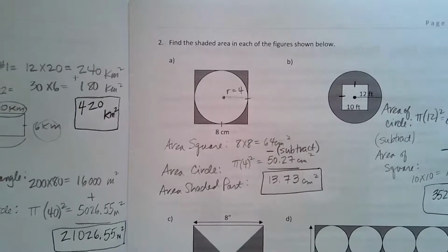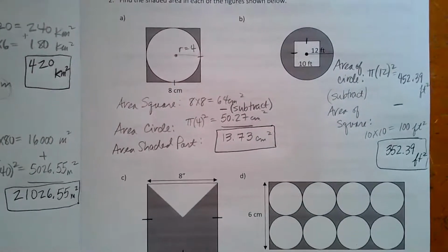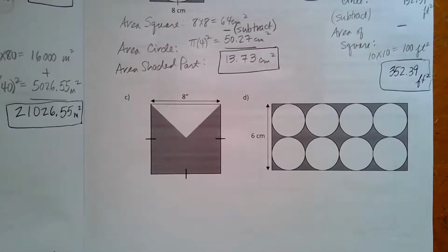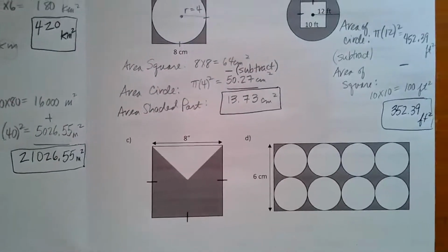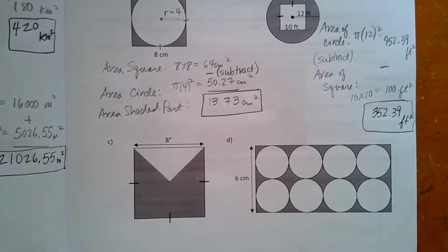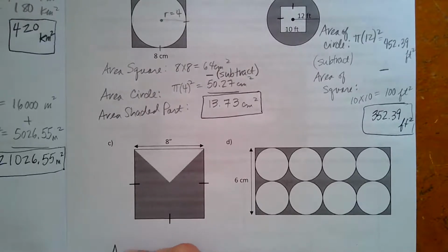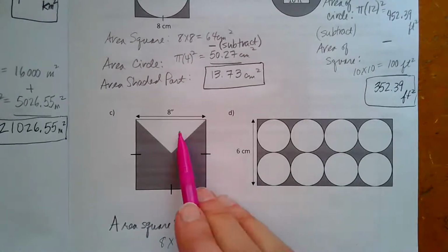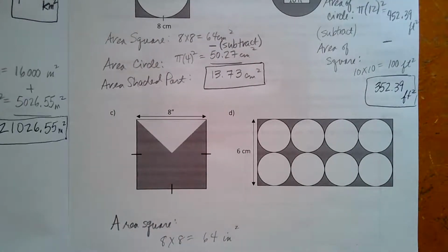Okay, let's keep going. Now this one is odd, right? What do I have here? I've got the area of a square. And at least this time we got the notches to tell you it's a square. So that's another 8 times 8, which is 64. Remember those 2 little notches mean inches? And I'm actually going to write the word out because the two little notches with the 2 beside it is not easy to look at. And now I'm going to subtract out the area of the triangle.